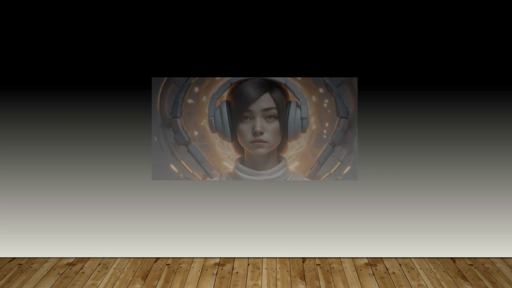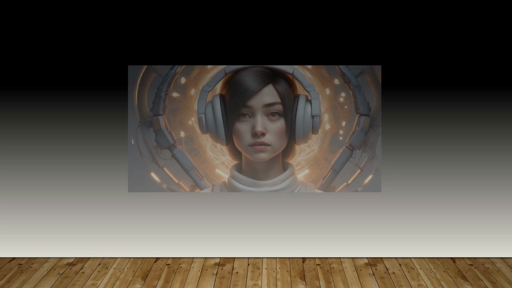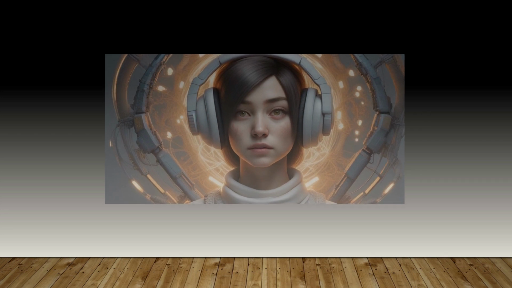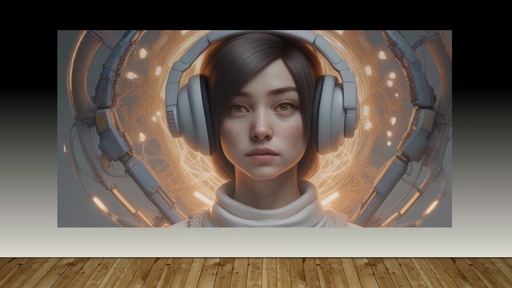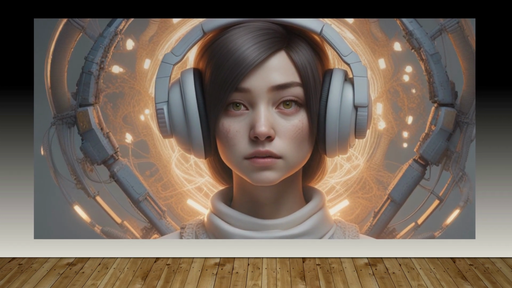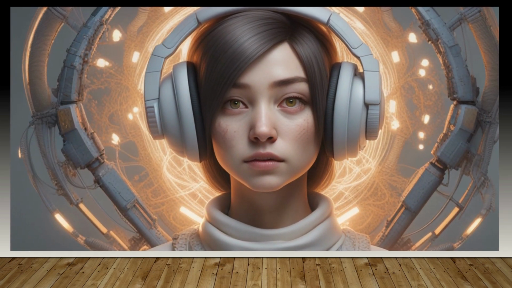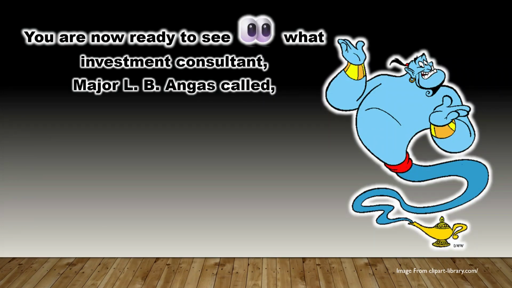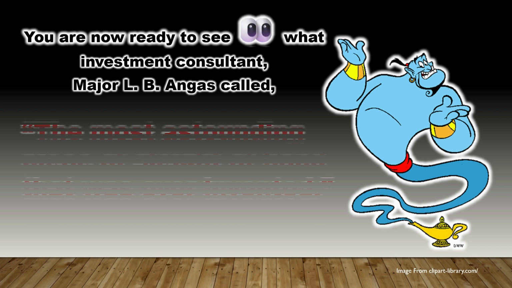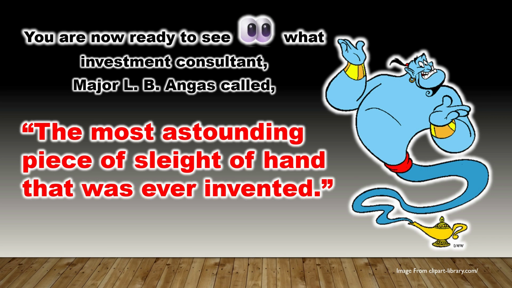What you will watch next is an amazing shell game, or it could also be called a bait and switch. Bankers have used this to create trillions of dollars and nobody even notices. What they do is so amazingly simple that our minds almost reject the process, even when we see it with our own eyes, but it is the very reason we have so much debt. You are now ready to see what investment consultant Major L.B. Angus called the most astounding piece of sleight of hand that was ever invented.